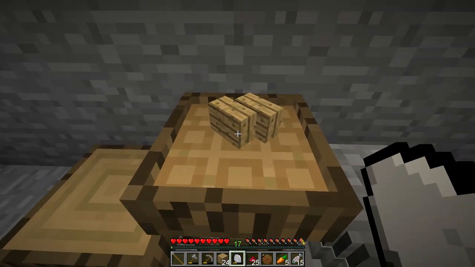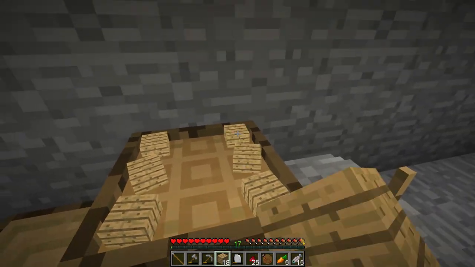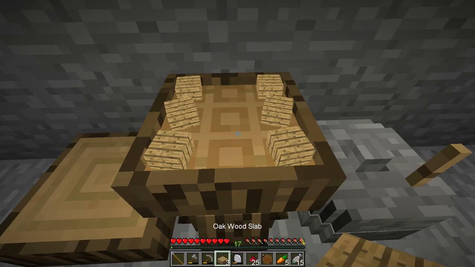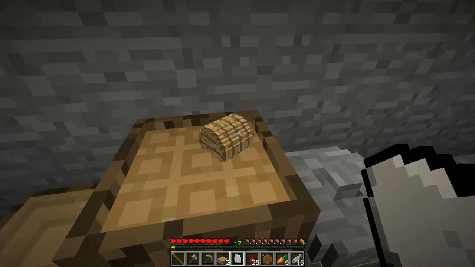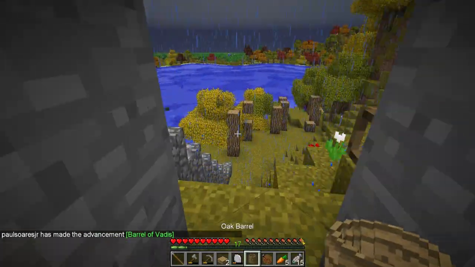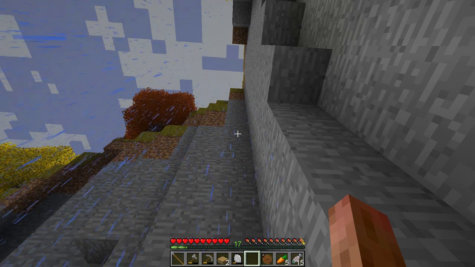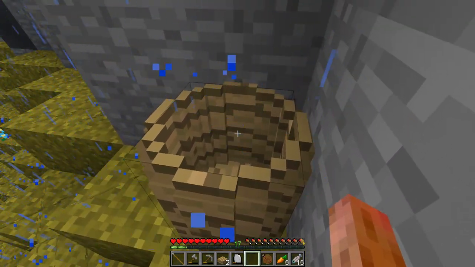Ooga booga. All right, and while that's coming, it was 1, 2, 3, 4, 5, 6, and a slab down at the bottom, right? Was that it? Is that really it? That can't be it. Ooga booga. Yes, it is. Wow, that was easy. Oh, we got it. We advanced the barrel of vadis. I don't know what that means, but we're going to put it out right here in the corner. Bloop. That should collect the rain.